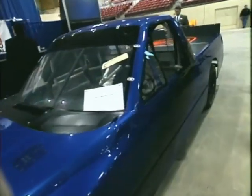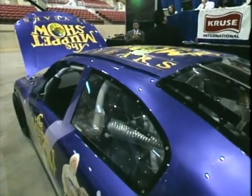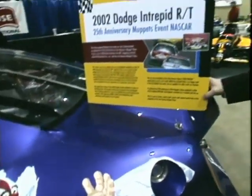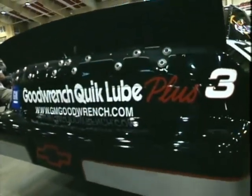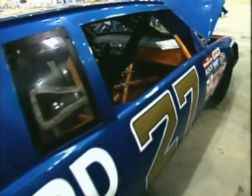What's kind of the future of the collector car market as far as NASCAR is concerned? I mean, once these cars race, I guess they got to end up someplace, don't they? Yes, well, the ones that are just one year old, a lot of those are raced seriously through ARCA and different groups like that. But the little older ones, like some of them we have today that are 5, 8, 10 years old, they have actually clubs that race them all over America. They race at Elkhart Lake and Pocono and different places around the country.